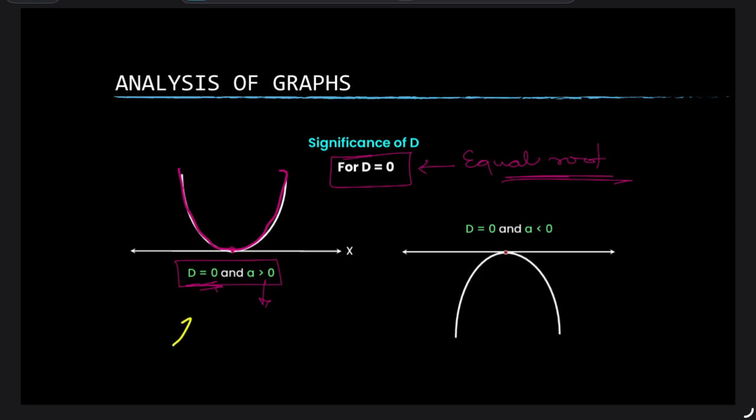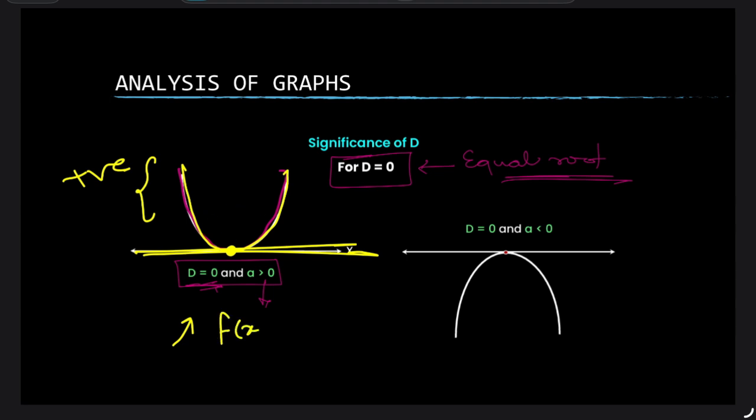In the first one, can I say that for one particular value the function value is 0. Other than that, whatever x values you take, the function value is always positive, since above the x-axis the values are positive. So for this one, f of x is greater than or equal to 0. It's greater than 0, but at one point it's equal to 0 also. Likewise in the second one, f of x is less than or equal to 0. It means at a particular point it's equal to 0 and at the remaining points the function value is negative.